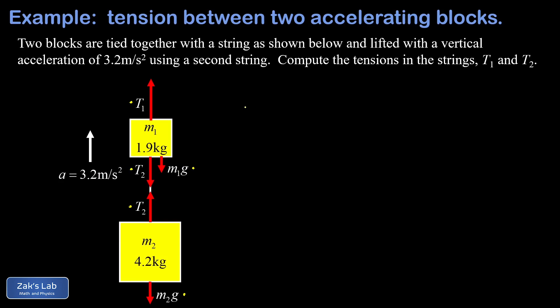The next step in solving our dynamics problem is to apply Newton's second law to each moving piece in the system. Starting with the analysis on m1, Newton's second law says that F net equals ma. We'll write down the net force on this particular mass and set it equal to m1a. Using a standard coordinate system where upward is positive, T1 will count as positive, then we have minus T2 pulling down on m1, and minus m1 g for gravity. So the net force on m1 equals m1 times the acceleration.